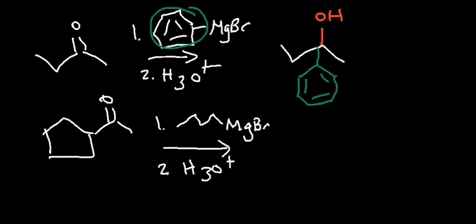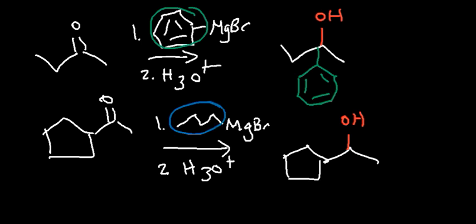So the next example, we're going to do the same thing. Let's start by redrawing the carbon structure. Let's reduce the ketone to an alcohol, and then we're going to add this R group. So we have 4 carbons, 2, 3, 4. And that's the end result for that reaction.